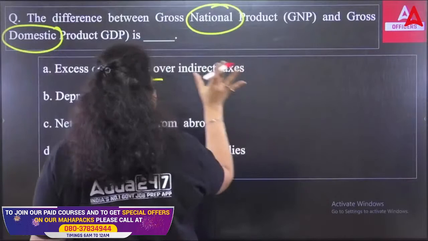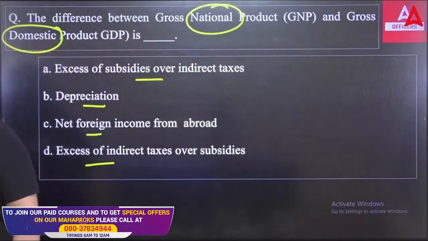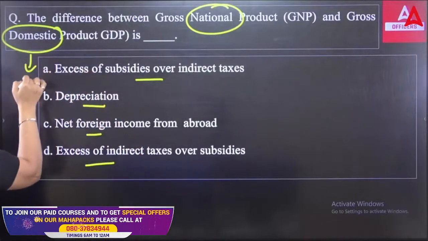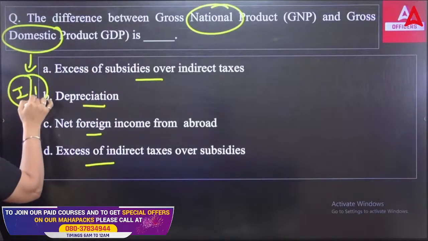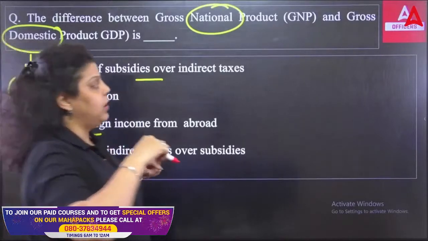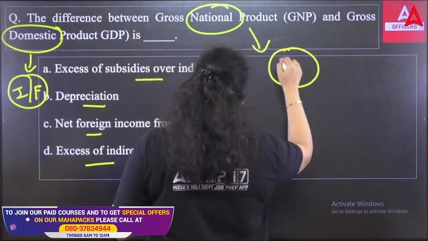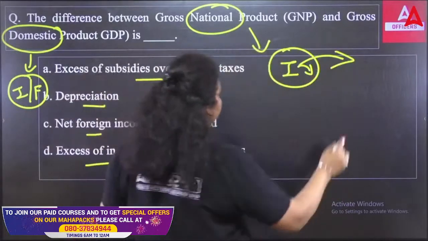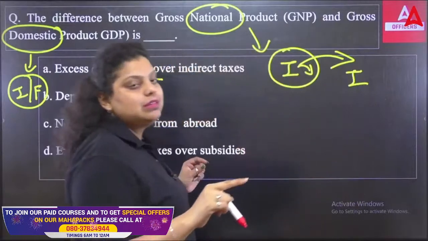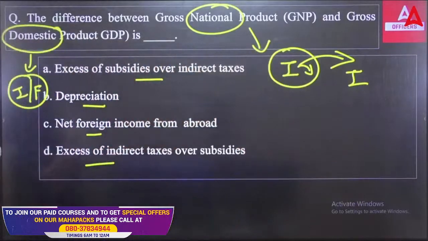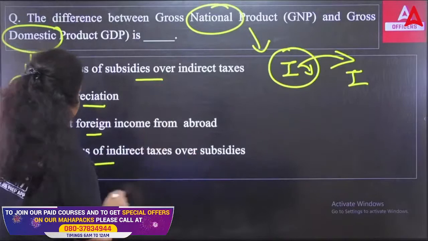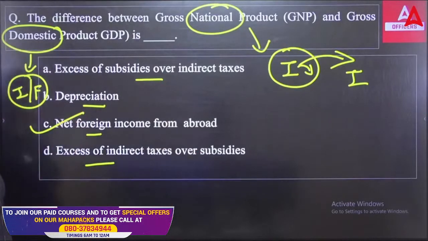You are calculating a value on the domestic product and a national product. It means simply it is the difference between the income of the citizen. Domestic product covers the income of Indians and foreigners, right? Within the boundary. The national product covers income of Indians in India and abroad. So what is the difference? The difference is the income of Indians in foreign countries and income of foreigners in India. This difference is there in the GDP and GNP. That's why the right answer will be net factor income from abroad.